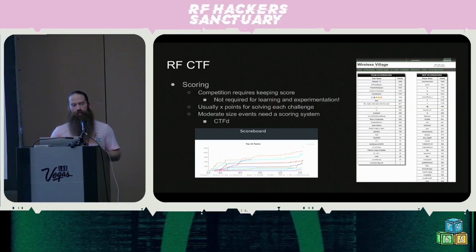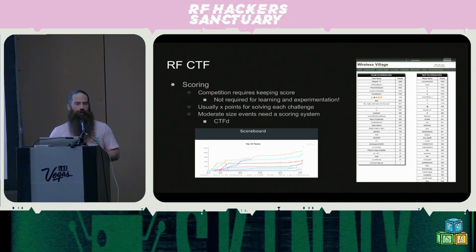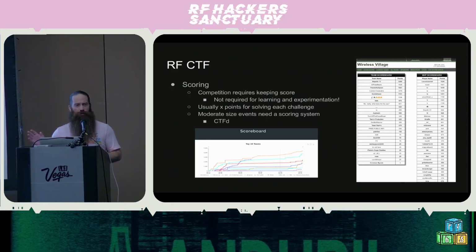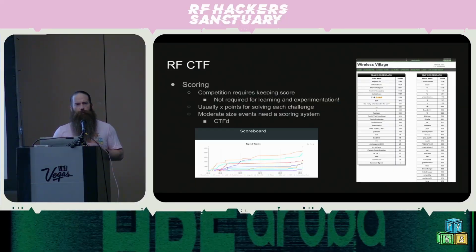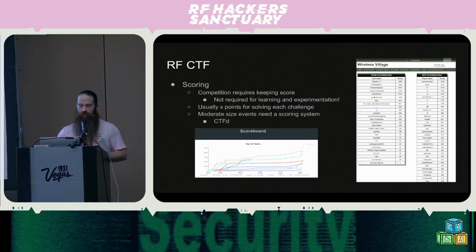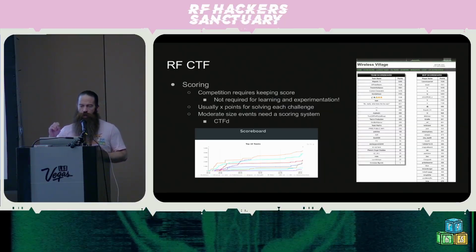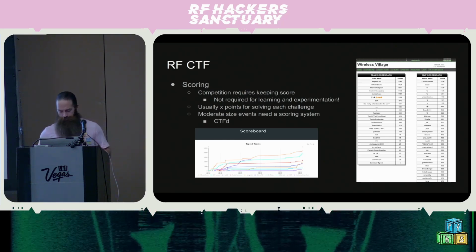Right now, we're using CTFd. That's an open source project that you can download and run yourself. You can also, I think, pay them to host it. We're hosting our own. And we've tried a number of different roll-your-own scoring systems in the past. So over there on the right side, you can see that's our previous scoreboard, and down below that is CTFd. That's what we're currently using.